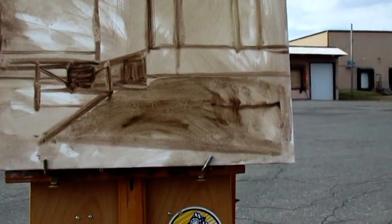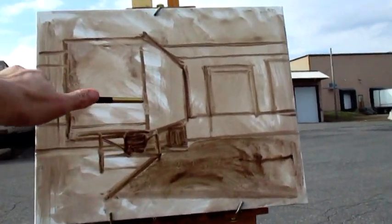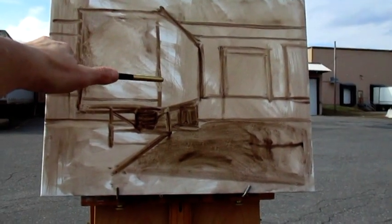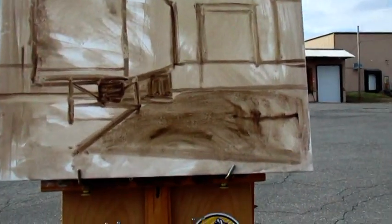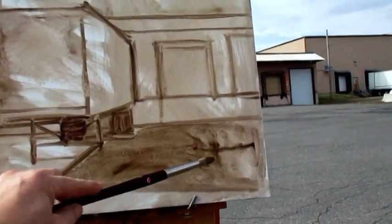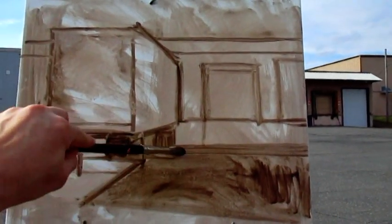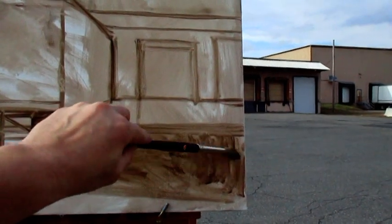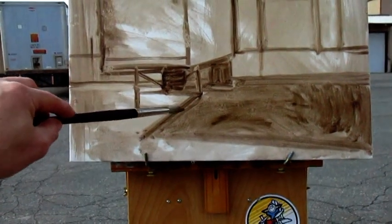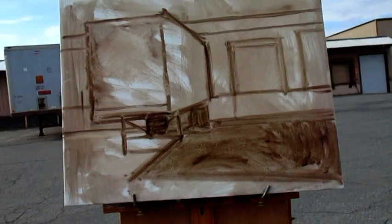Here's what I've got going on so far. I'm comparing, taking my brush, measuring, comparing to the subject, coming over to my painting — that sort of thing. I don't have my tripod with me today, just carrying my little Canon Elf, so I'm going to try to give bits of filming. I'm getting into the habit of always starting my painting with a value study, just using a color. I usually use burnt umber or raw umber — I just like that tone and it sets the mood for the piece for me.